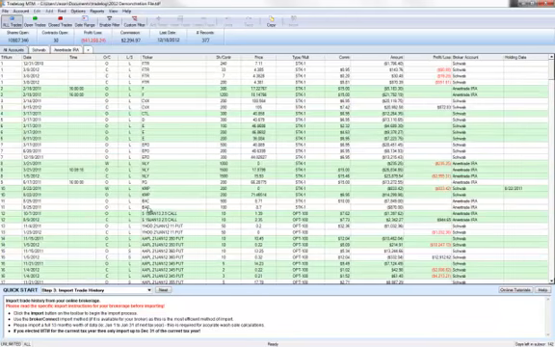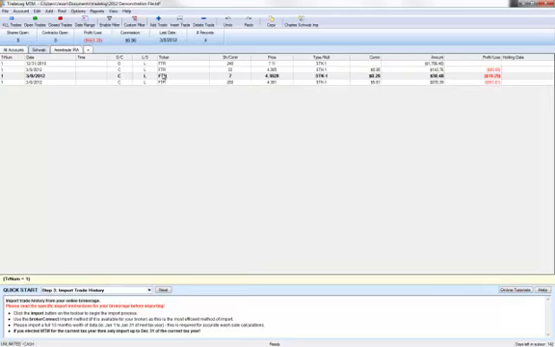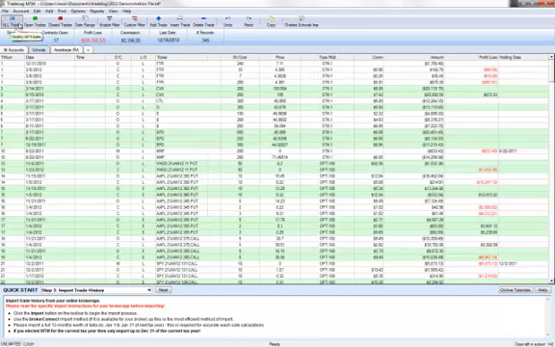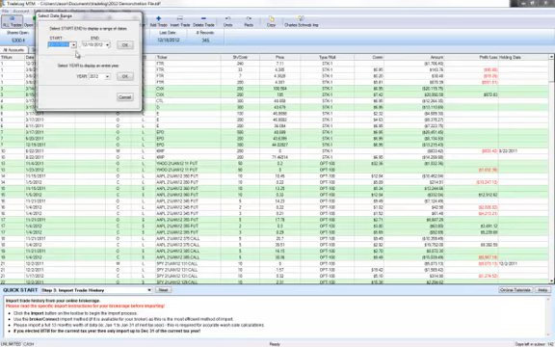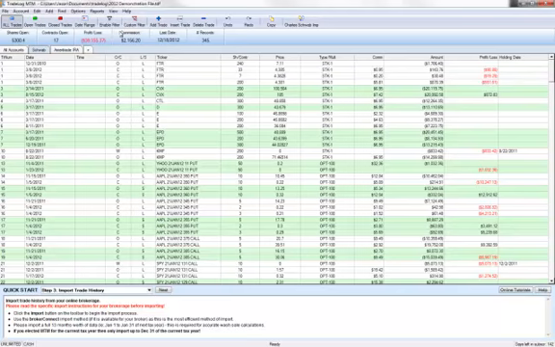I can also click on all accounts to see a complete trade history for all of my trading accounts. I can quickly navigate by double-clicking on a specific trade, and I can drill down and see that trade a little bit closer. There are also some navigation buttons on the toolbar that allow me to switch between different views. For example, if I want to look at a particular date range, I can do that. There are even some more in-depth filters that really allow me to drill down deeper into the software.